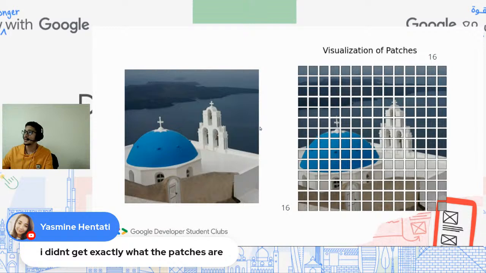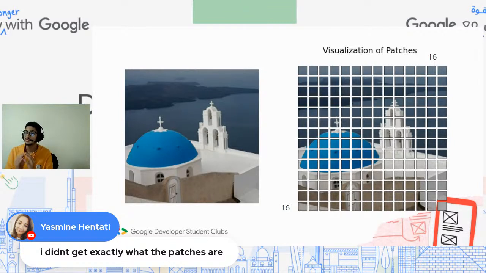So what's the idea behind dividing the image into small patches? It gives the model multiple inputs so it can understand the relation between the patches. The difference between Vision Transformer and CNN is that a CNN is going to learn features region by region from the whole image using filters.